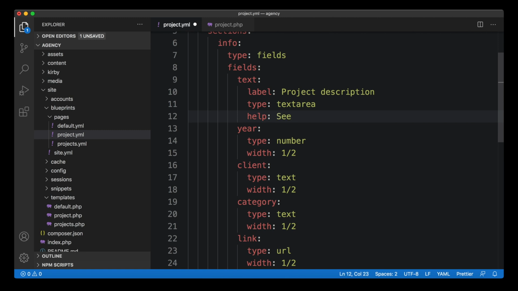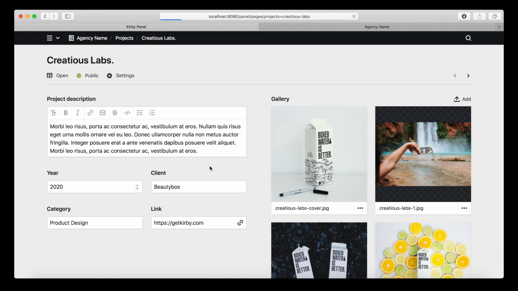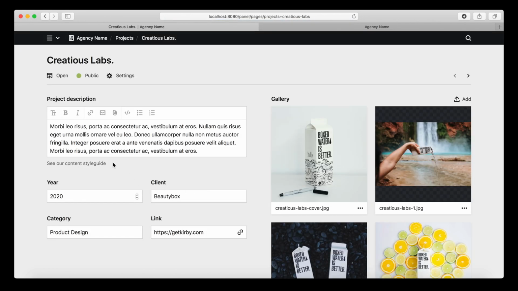Let's just put it like this. See our content style guide. And you can even put markdown in there. So you could even put a link into the help text to your style guide. And then your editors can just click on the link and go to the style guide directly and see what they should follow in order to fill in this field correctly. So help text is super useful. Putting as much work into the inline documentation as possible is a very good way of guaranteeing that your editors are confident with what they're doing in here and that they don't have to call you up all the time because they have questions around those simple things like how you fill in the stuff here. So it's really, really good to spend time on this.